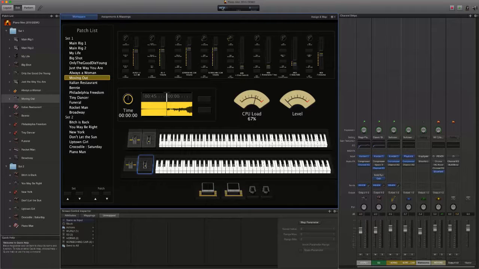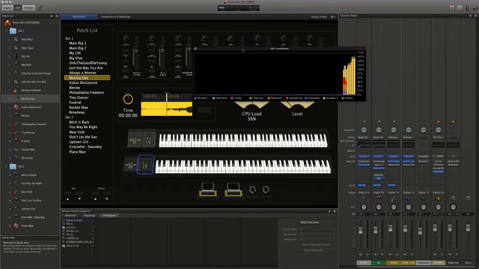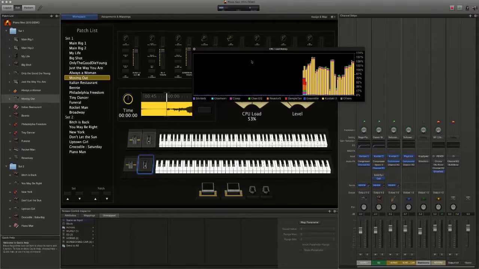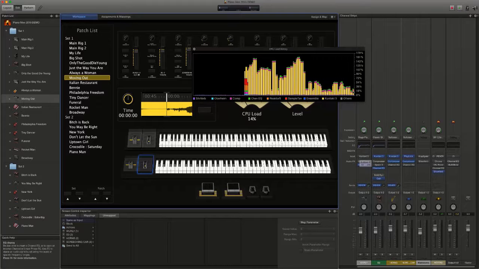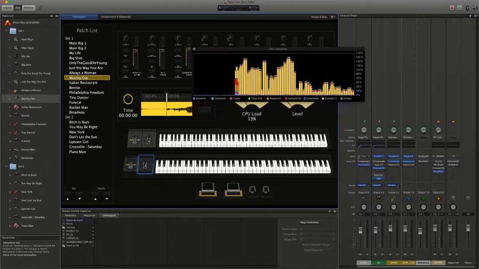Again, a very useful utility within MainStage is this CPU load history meter, which shows you the percentage of CPU usage according to which plugins are going on in the patch. This is great for isolating which plugins are putting more of a draw on your system. So as you can see here, Kontakt is the real culprit, and of course it makes sense because we have 3 instances of it going on. If we were to turn any one of these off, you should see it come down a little bit down here. So yeah, you see it spike a little bit.